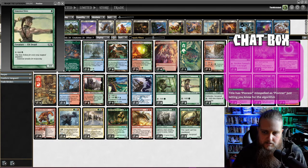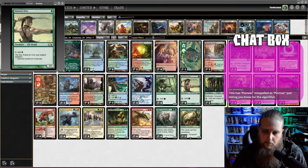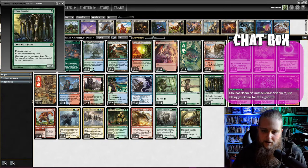We have 4 Llanowar Elves, 4 Elvish Mystics, 4 Elves that tap for green mana. So we're kind of mana ramping. We also have 2 Sylvan Caryatids, which is a 0/3 hexproof that you can tap to add 1 mana of any color. So we're playing 10 mana dorks, which just seems like a lot, but we have a big top end, right?